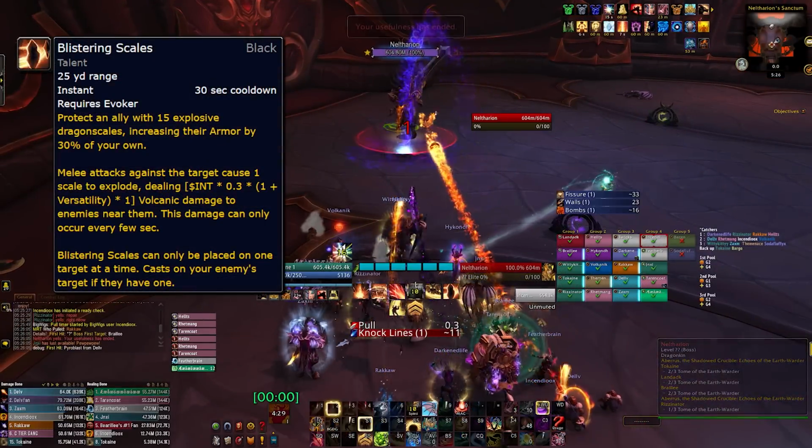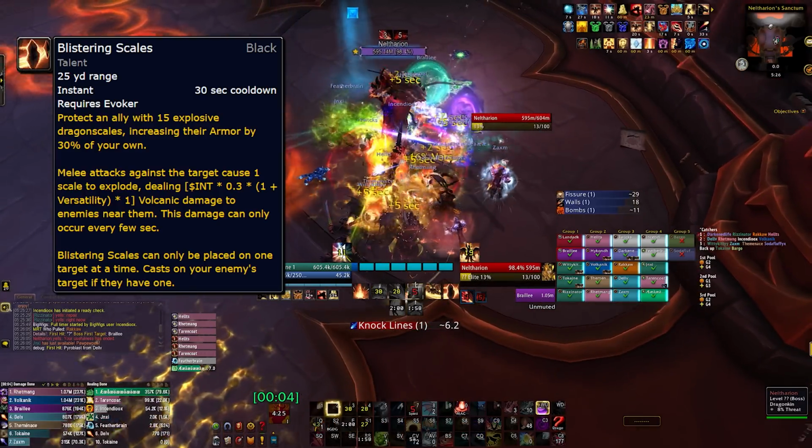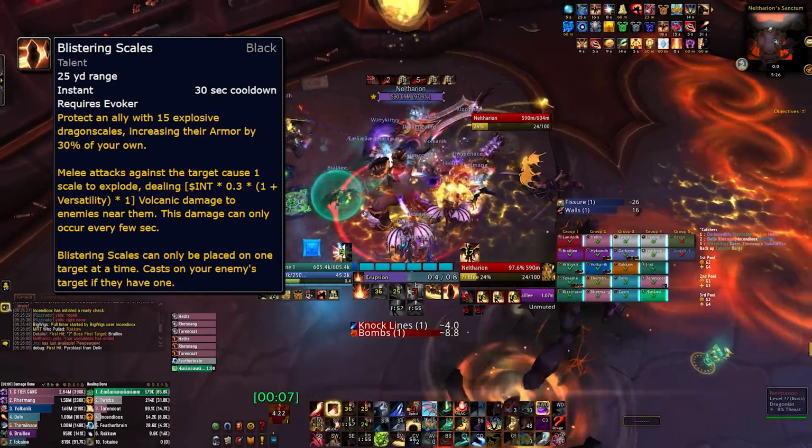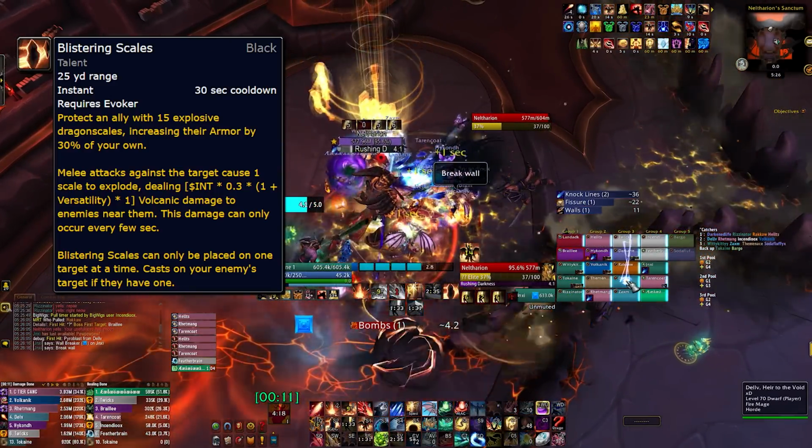Blistering Scales is a vital talent that you will also be taking for Augmentation Evoker. What this ability does is it provides a buff to a specific target, and their armor is increased by 30% of your own. This is going to be very good to put on tanks.